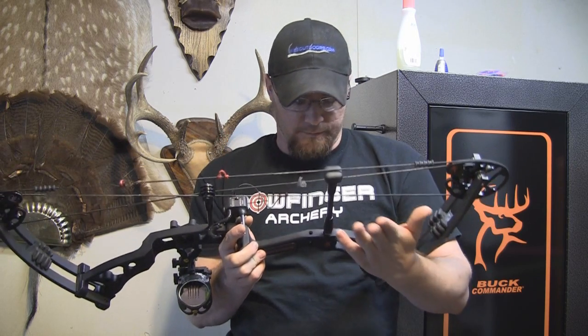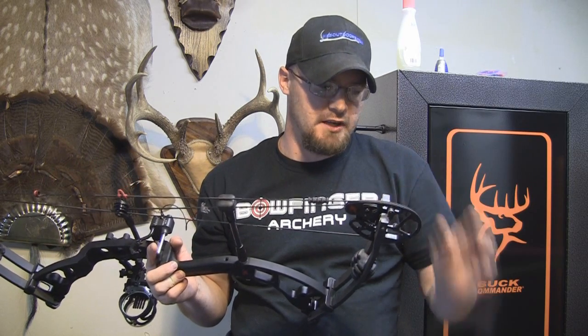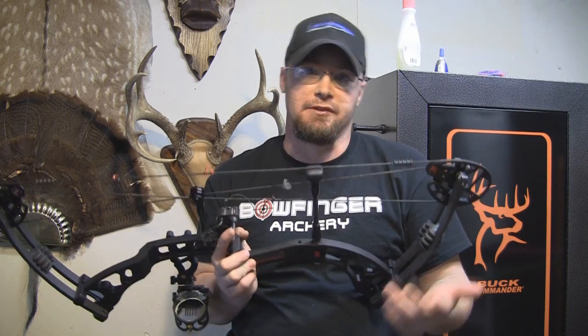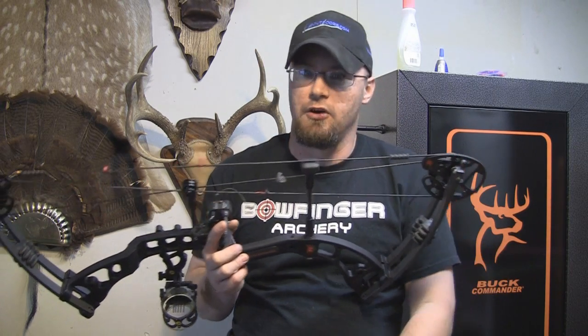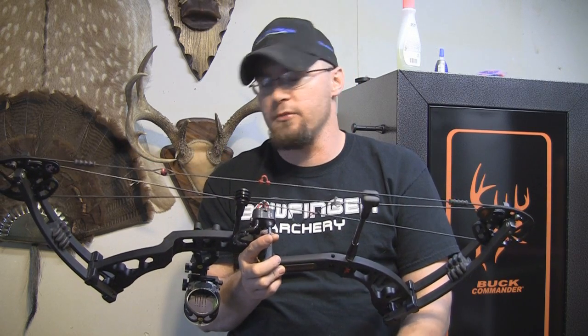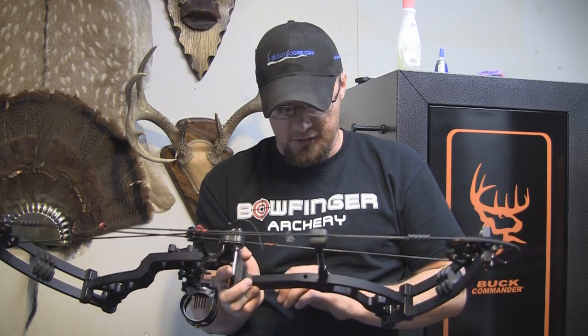But of course, it's got a string stop on the bow. One of the things I like about it, it's got all stainless steel hardware on it. Really like that. I've had some bows in the past. I went to 3D shoots, been turkey hunting in the spring, deer hunting in the fall, and I've had them out in the rain. And from time to time, you do get enough rain on them to rust your hardware. So it's nice to have stainless steel hardware from the factory.